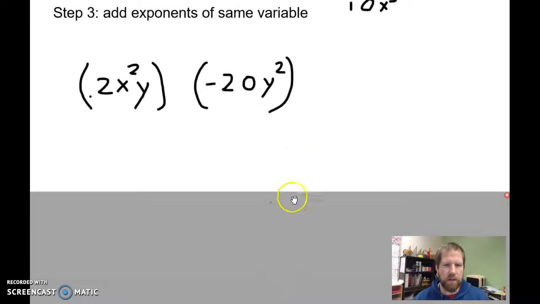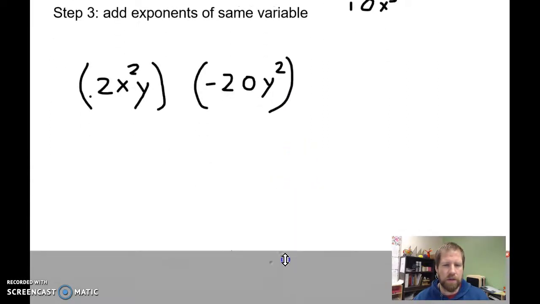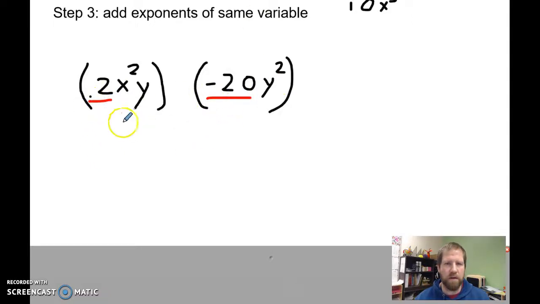Now, next one. So now we've got more than one variable. I'm going to do the same thing. I've got a 0.2, I've got a negative 20, I've got an x squared, and then a y, and a y squared. So I'm going to expand this out and move my factors together.